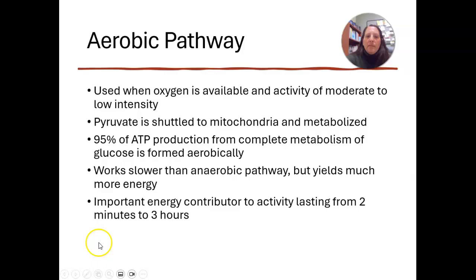This pathway is slower than anaerobic respiration, but look at the difference in the amount of energy produced. With anaerobic respiration, we're only getting 2 ATP generated, whereas with aerobic respiration, we're getting 28 or more ATP produced. That's a big difference. So aerobic respiration is going to be important when we're doing activities that last a little bit longer, about 2 minutes to 3 or more hours.